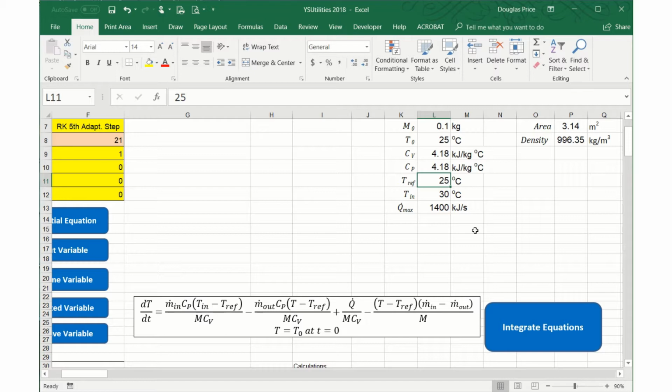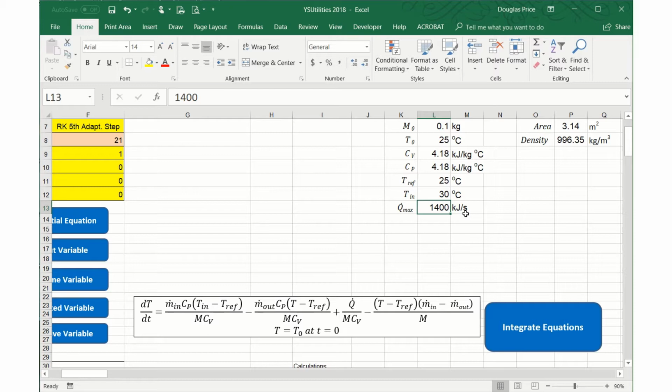So for the term dealing with the mass flow rate out, that T would equal the tank temperature. Then we'll have a heat term, Q dot, and in our case, I'll just call that 1400 kilojoules per second, and this can be varied depending on what the heat output of our heater is. And then finally, we have the last term in the equation.